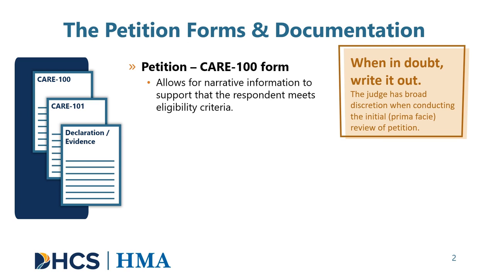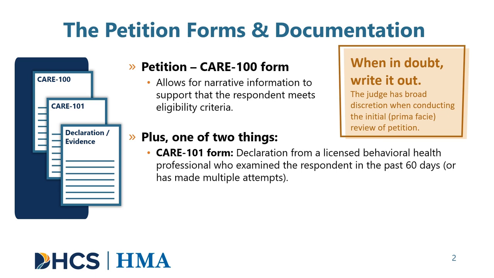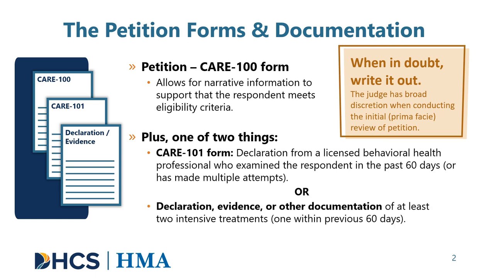The CARE-100 form is the petition to commence CARE Act proceedings. This video tutorial focuses on another required element, at least one of two options. Option 1 is a CARE-101 form, which is a declaration of a licensed behavioral health professional stating that they have examined the respondent in the past 60 days or has made multiple attempts to examine them and believes the respondent meets diagnostic criteria for CARE.